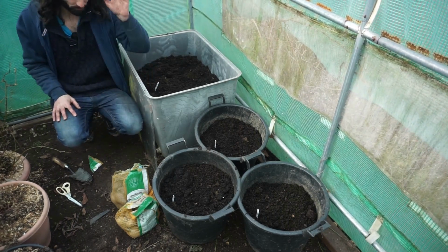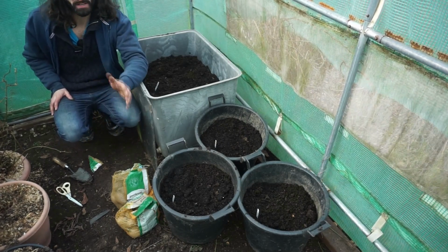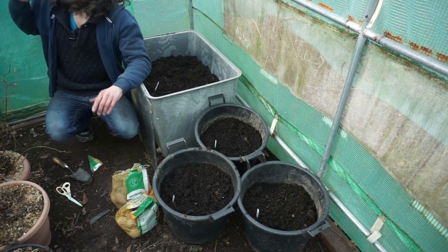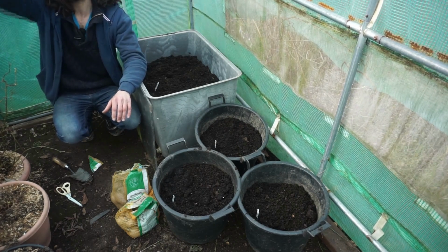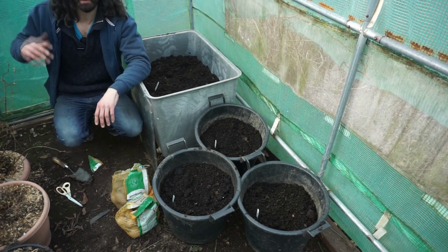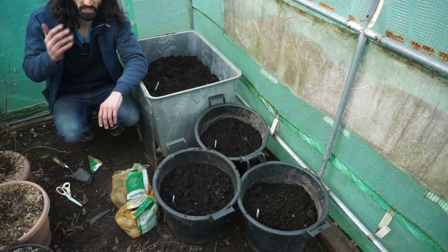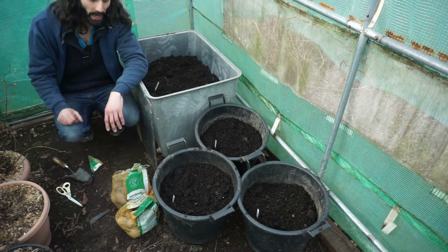With regards to the temperature of growing potatoes, I don't like to go over about 35 degrees C, about 95 degrees Fahrenheit, and it's unlikely to get to that in this polytunnel. It doesn't get as much sun as my other polytunnel, but either way I'll be remaining vigilant. They can actually stop growing when they get over about 35 degrees C. So the door once again will remain open.